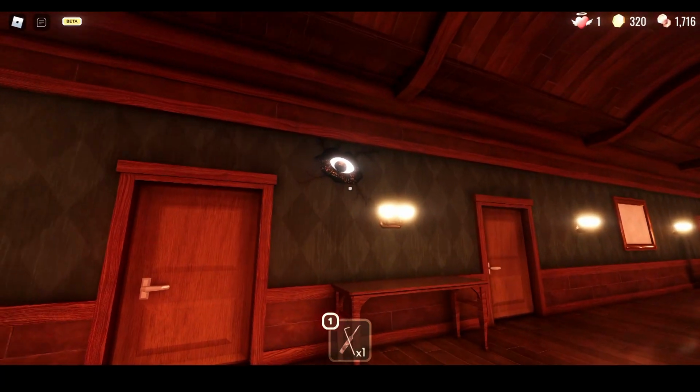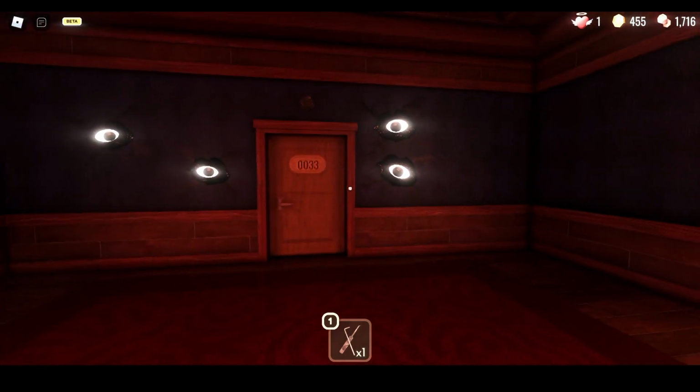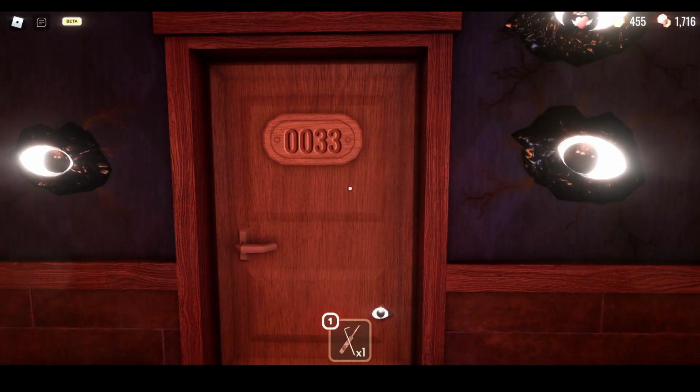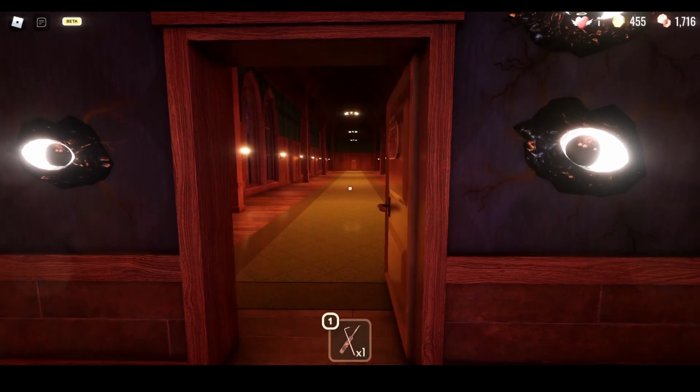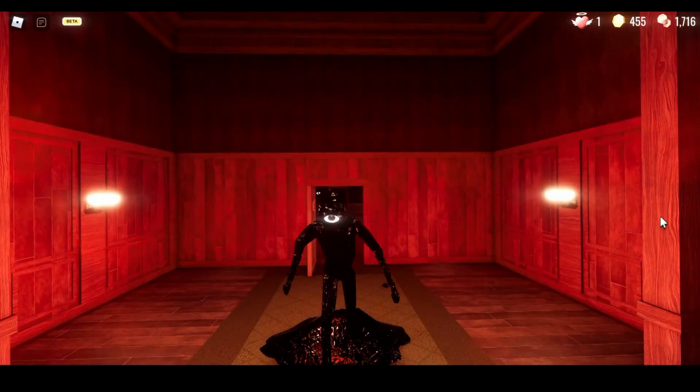After a couple of rooms ahead, lights will flicker once again, but it won't be Rush this time. You'll start seeing eyes coming out of the walls. It should be safe, but keep an eye out for Rush just in case. After you proceed a couple of rooms, you'll see this long hallway. This is the place where Seek will show up. A cutscene will play and he'll start chasing you.